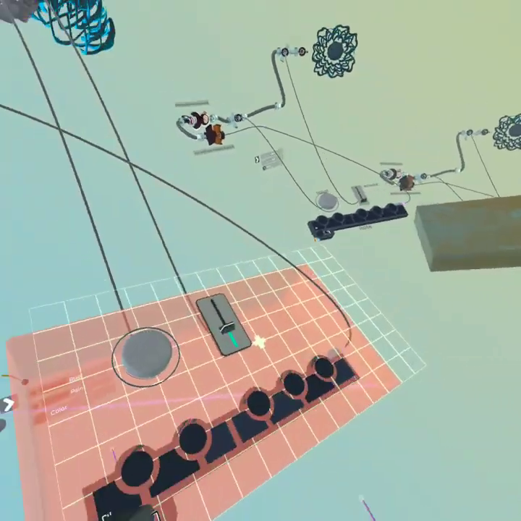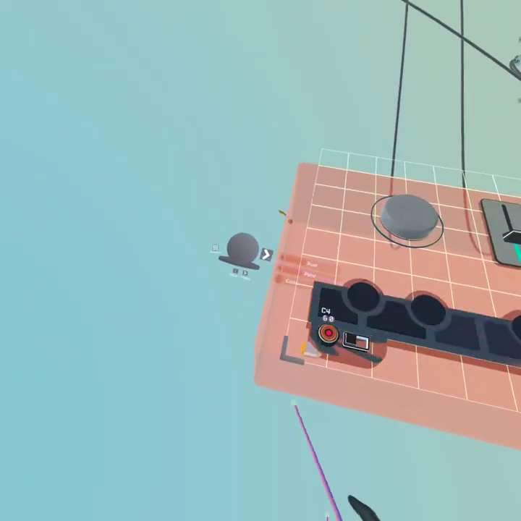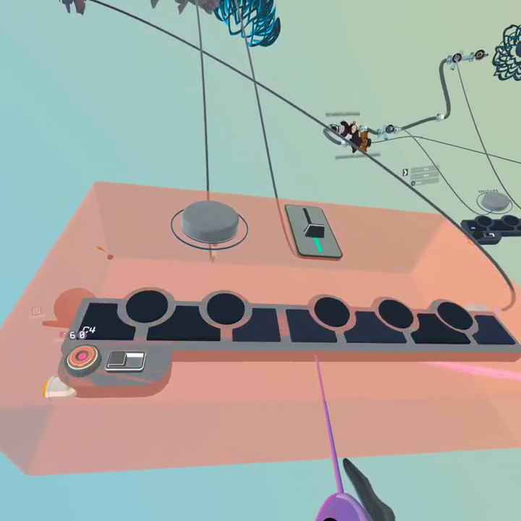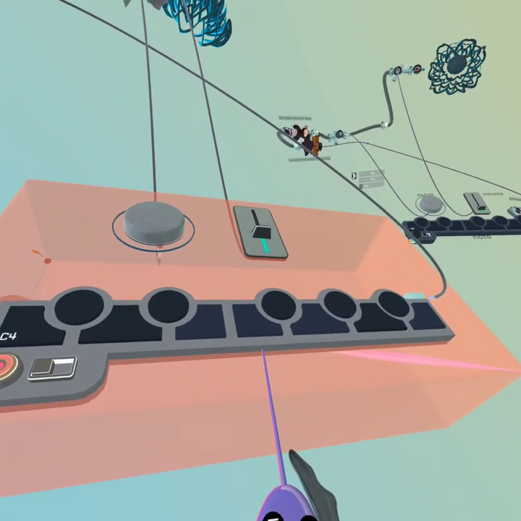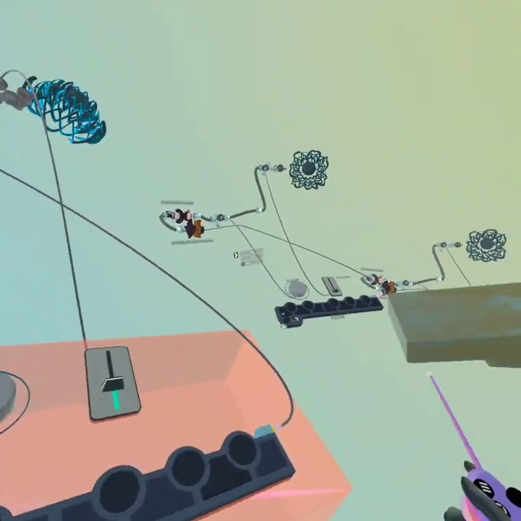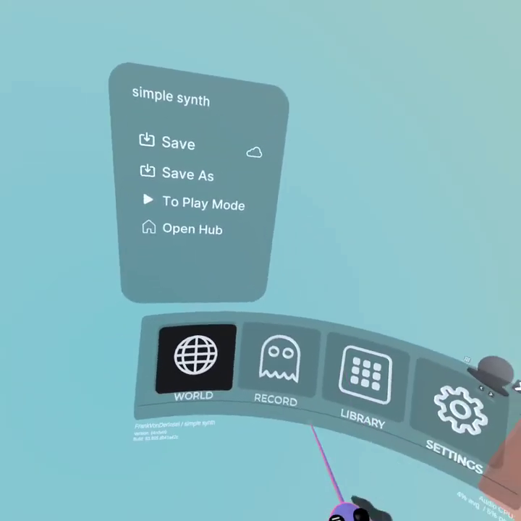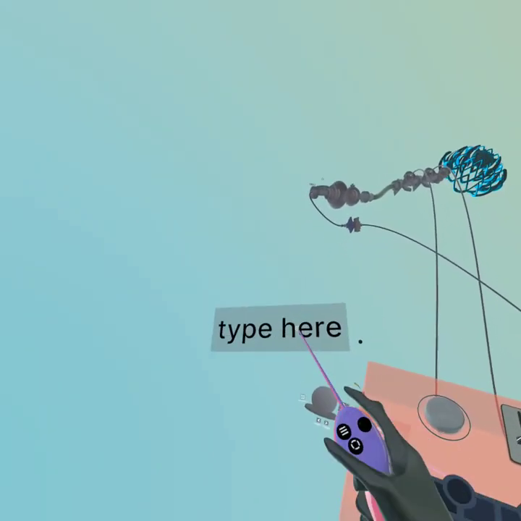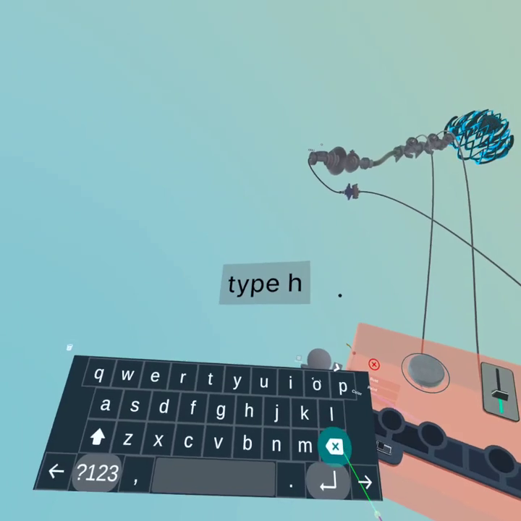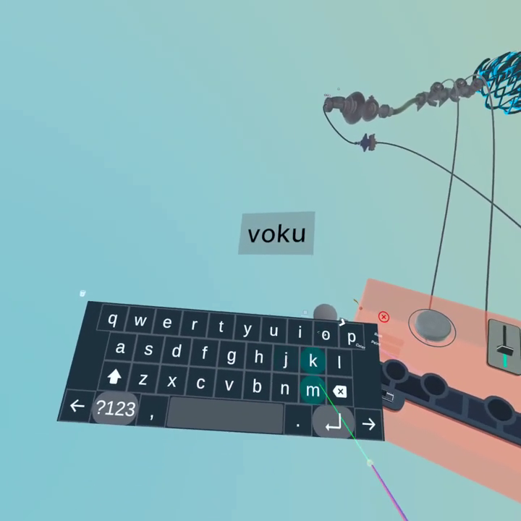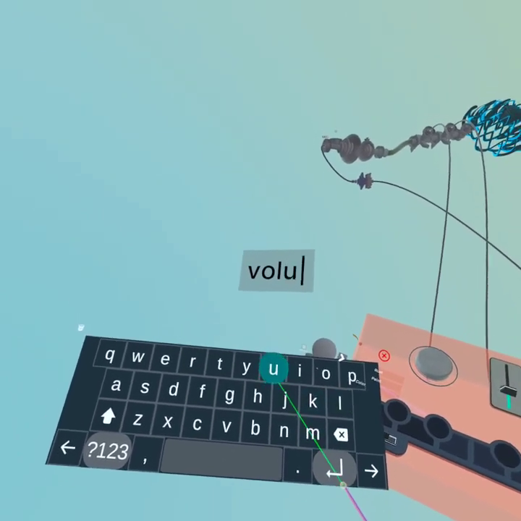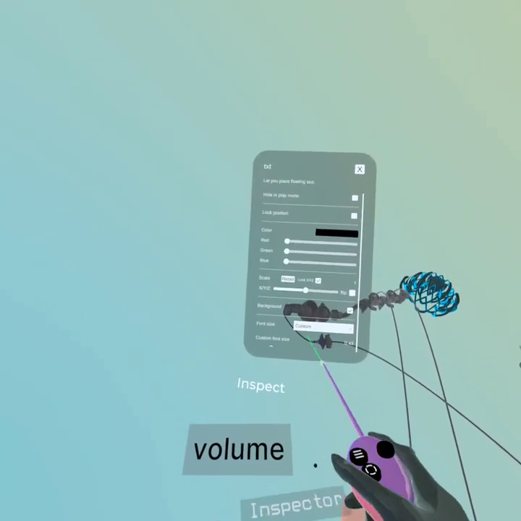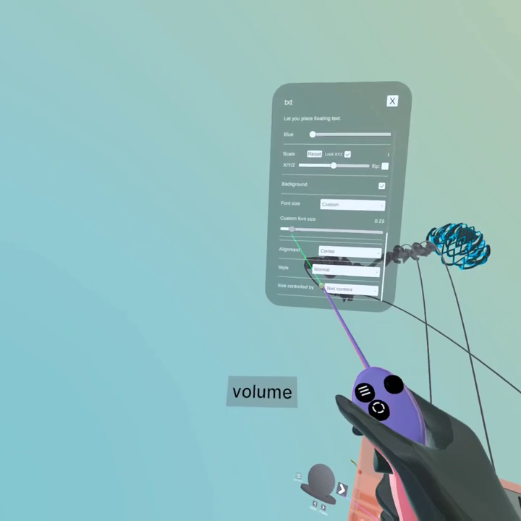I mean, yeah, this is how you can align these things. Let's actually remove that now, and with a very steady hand I will make this come out a little bit. Not great. So I can now also add labels to it, like for example this text, and just edit that and say volume. Oops. Volume. There we go.